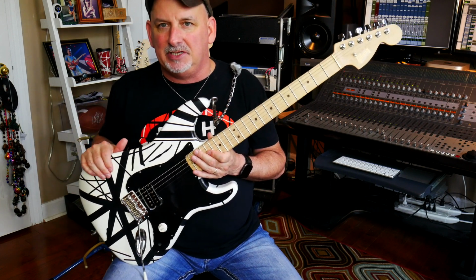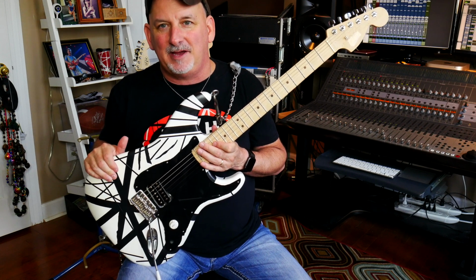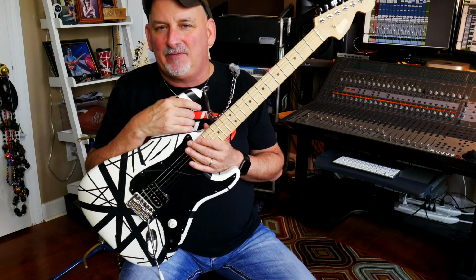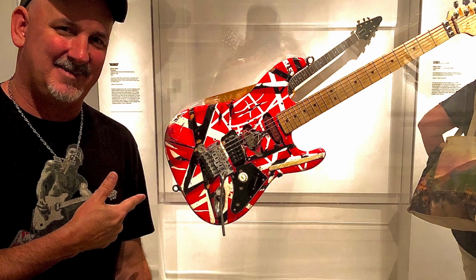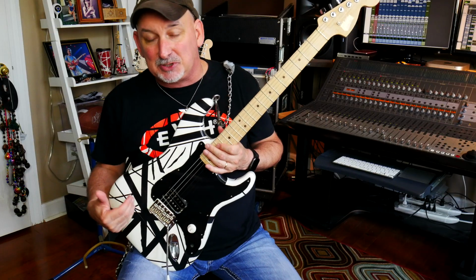But he said later in his interview for Guitar World that he wished he kept it black and white. And I wish he kept it black and white too. Even though I love the black, white, and red Frankenstein a lot, everybody does. It was such a part of our childhood. But of course, the genesis of that guitar was this guitar.